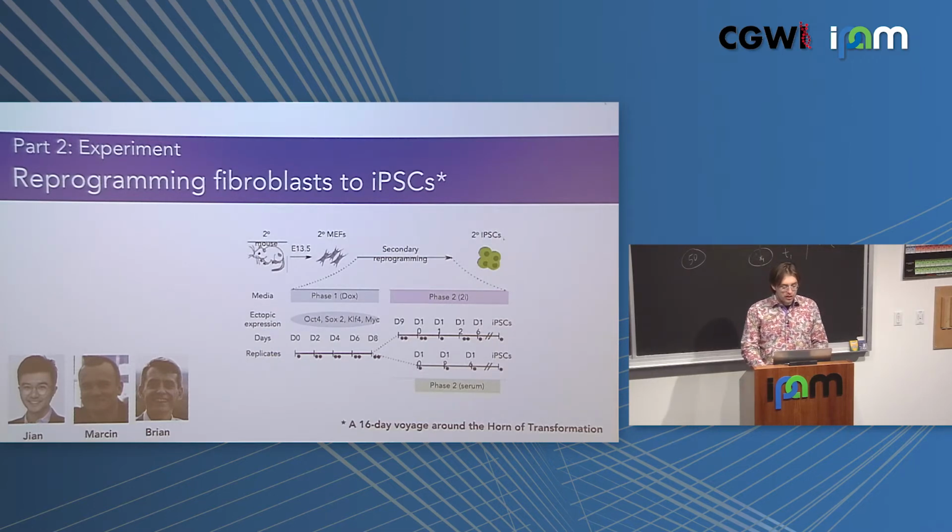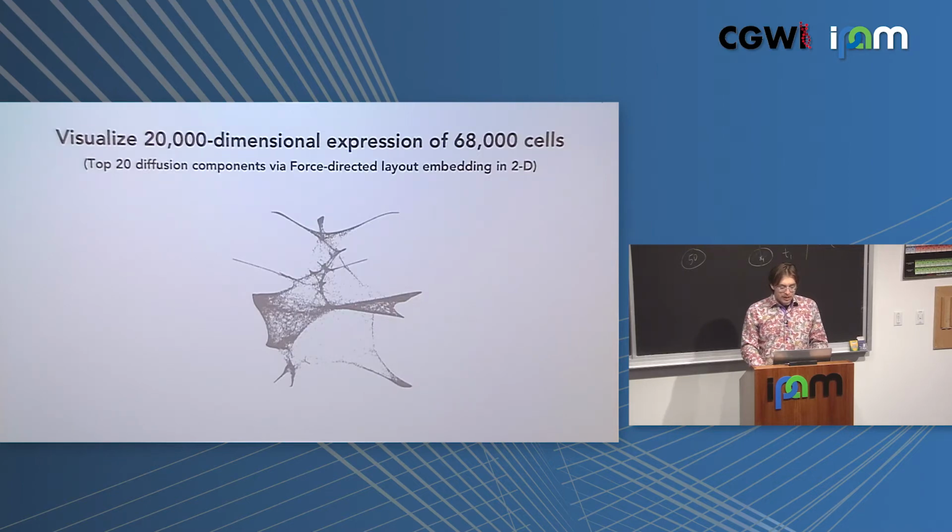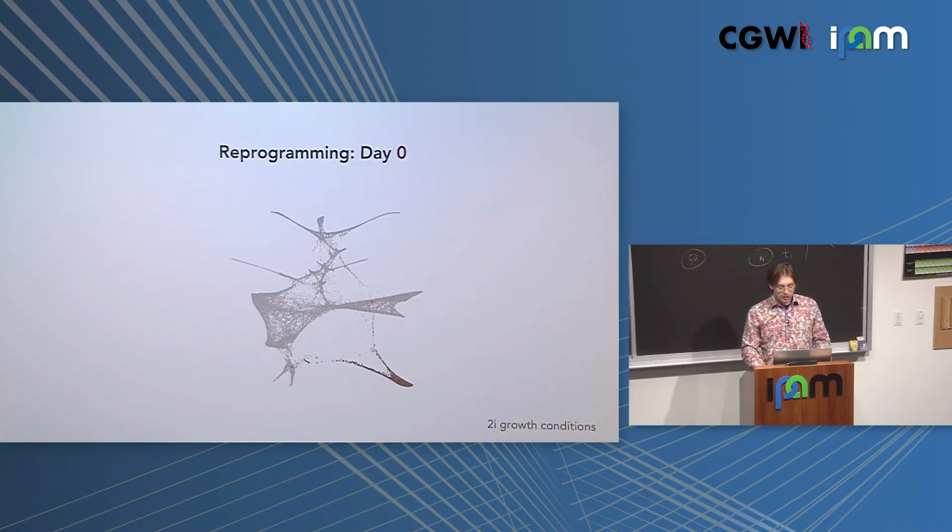So we tried this on reprogramming fibroblasts to induced pluripotent stem cells. We took time points over a 16-day process, and we made independent time points by generating a plate of reprogramming cells, and then sampling an entire plate to make a time point. So these are independent measurements, like our setup. And we made a movie showing, here each point is a cell with 20,000 genes, and we embedded it in 2 dimensions. And these are the points moving over time.